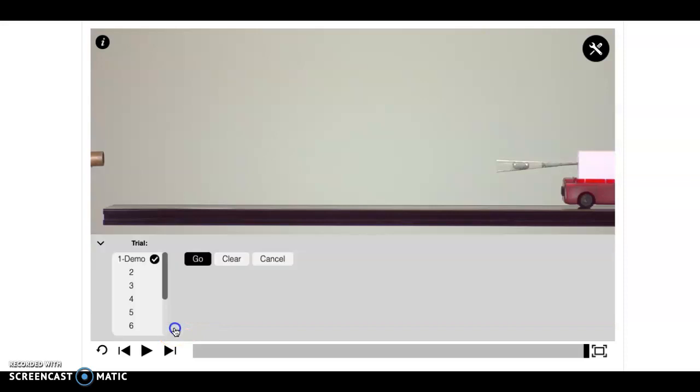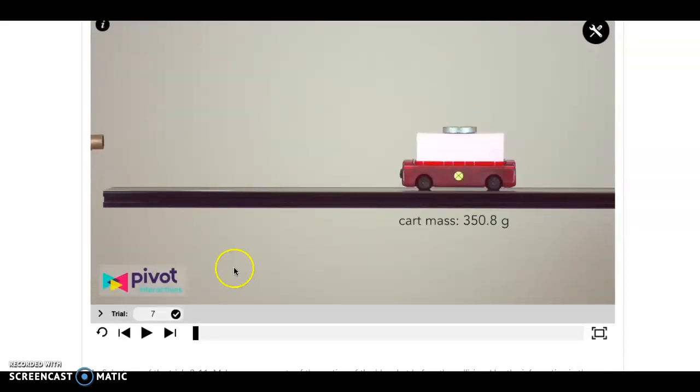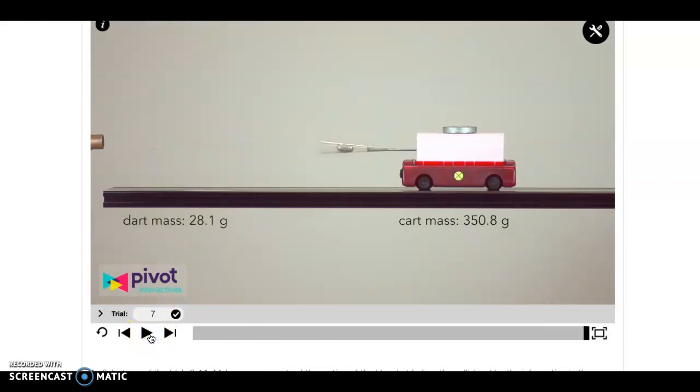Once I've looked at the demo, I can now switch to one of the trials to analyze. Doesn't matter what trial you pick, different people can pick different trials. So I'll randomly choose number 7 here. Now I don't see the whole video, I only see up to the collision.